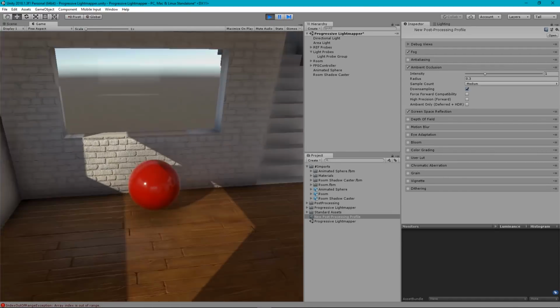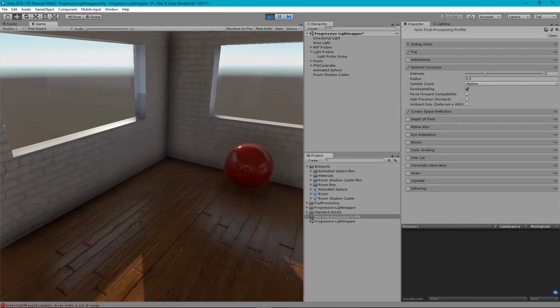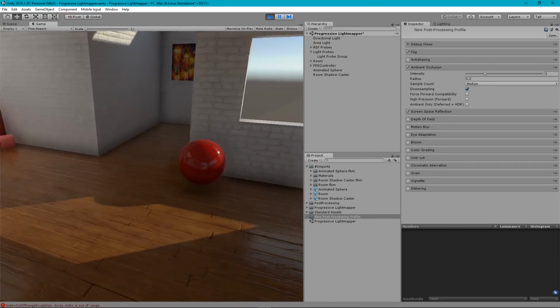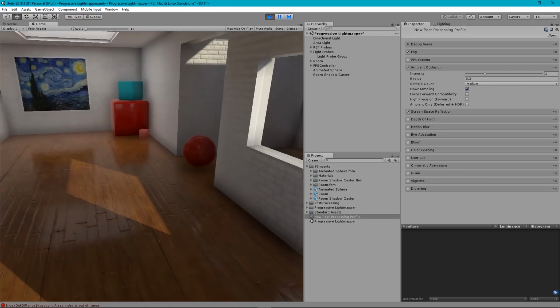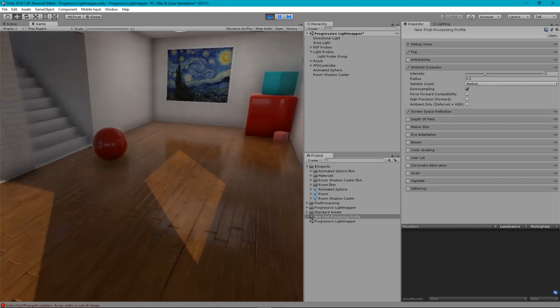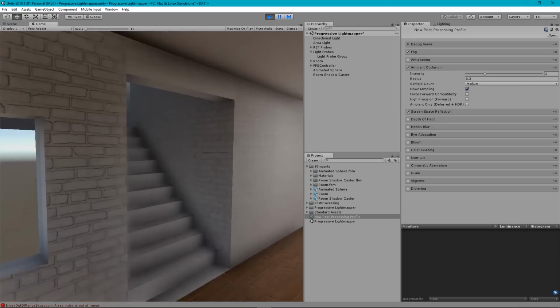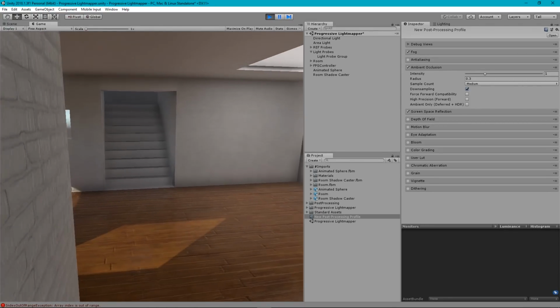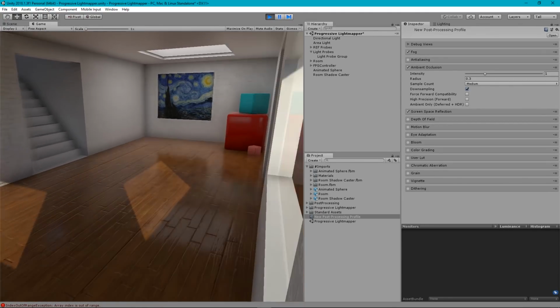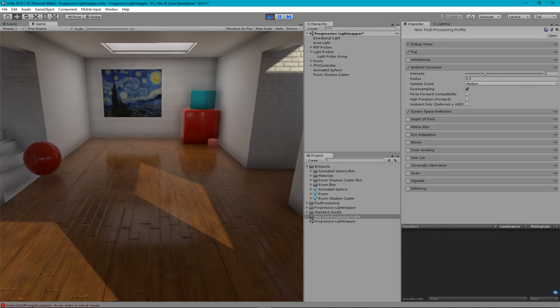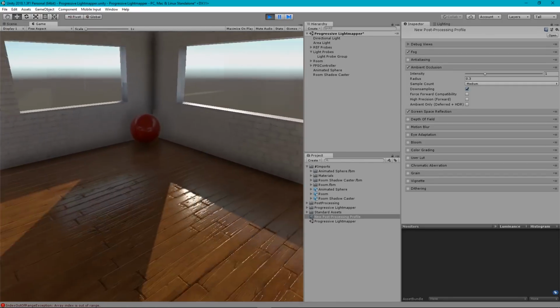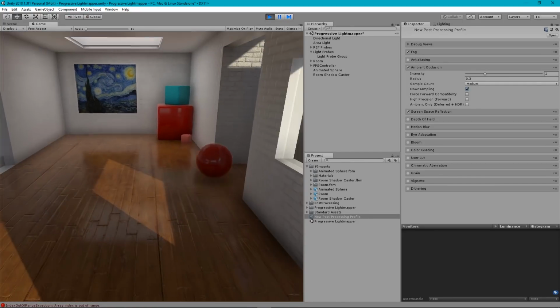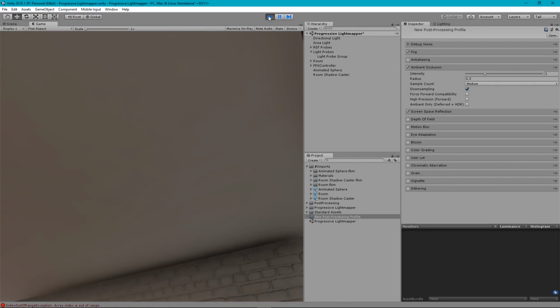And if anything, actually, I'd heavily suggest, there's a guy on the Unity asset store called Sonic Ether, and he made an ambient occlusion post-processing effect which is very, very efficient, let's say. It's very good, and it's a lot more subtle than this one, so I'd be half tempted to use that. But for this case, I'm just going to hone in what we've got in the post-processing stack.